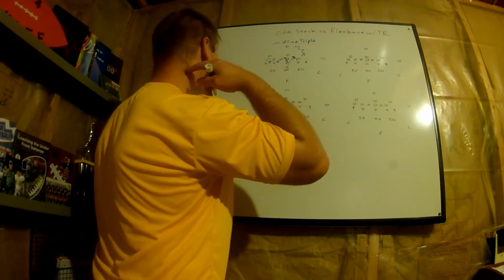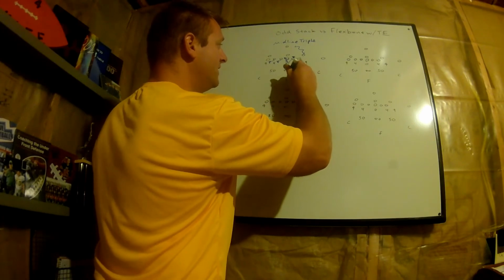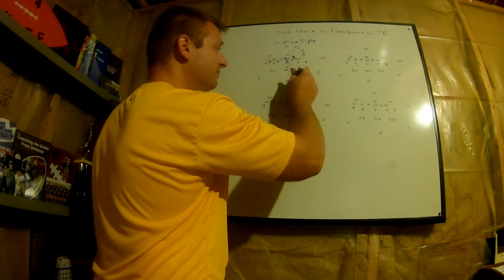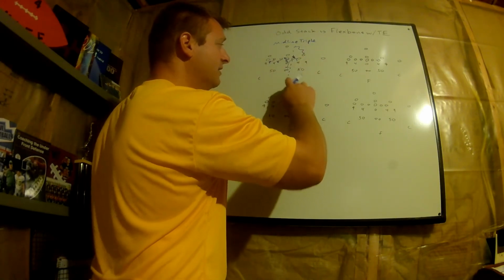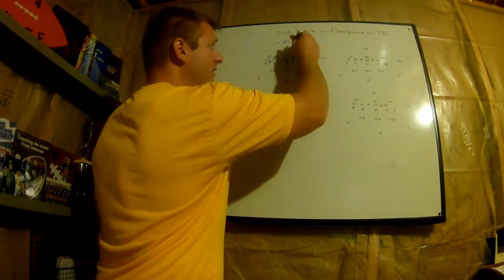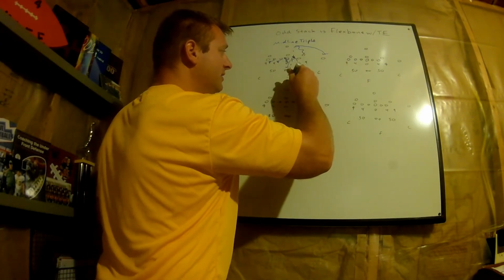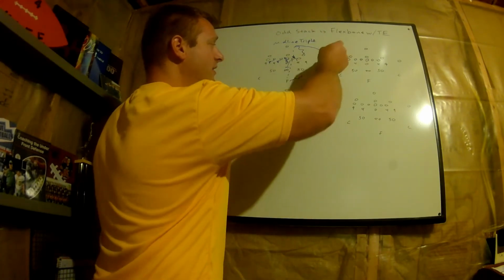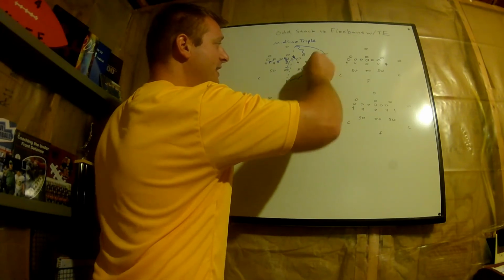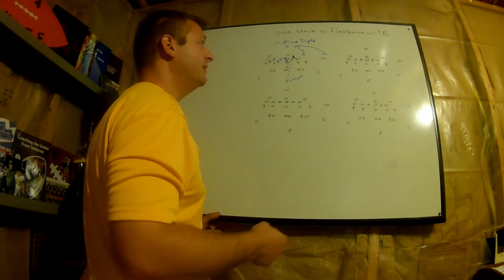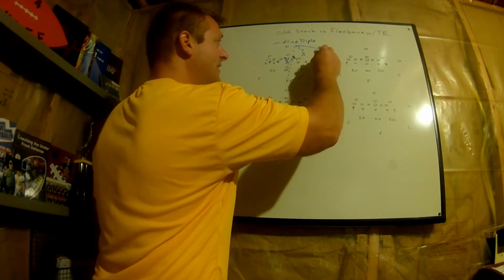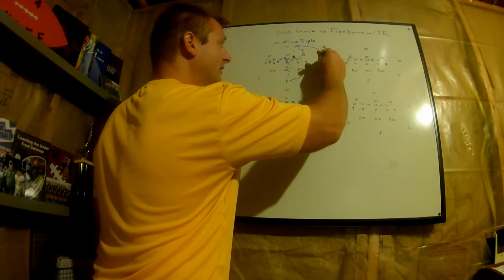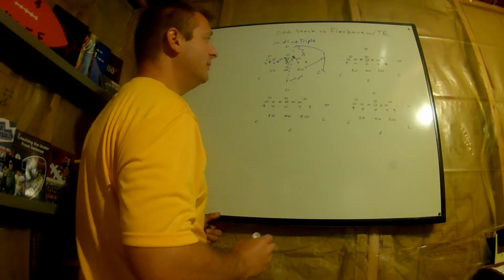50 techniques again, keying those slots in some way, shape, or form. This free safety, I would have him again married to the motion. That motion comes, he's not going to rock hard with the motion. He's going to confirm where that motion is going. We get that twirl motion. He knows to start working back this way. Again, looking for post next receiver to the motion side, ends up being that split end, and the crack seam comes. We'll talk about it later. He's going to be in great position. If a crack does actually happen, he can now work his crack replace, which is what I anticipate a midline triple team doing after that twirl motion.